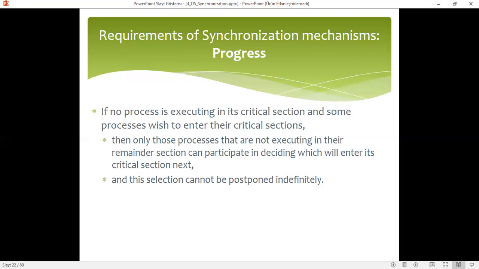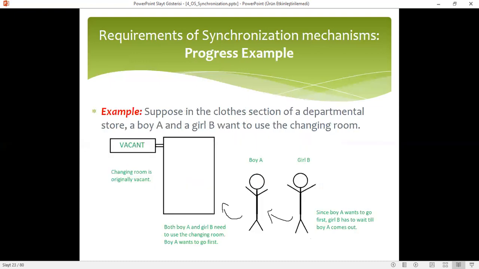They actually just quit from the critical section or something like that. So in this case, they don't have the right to decide about this. And this decision cannot be postponed indefinitely. So they should decide which one will access next.